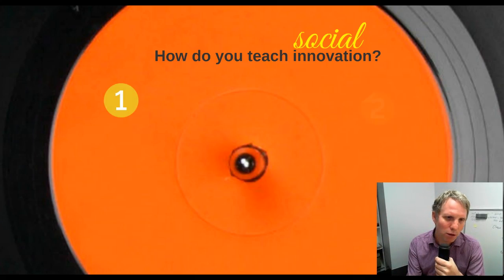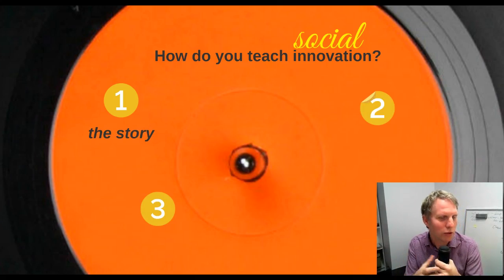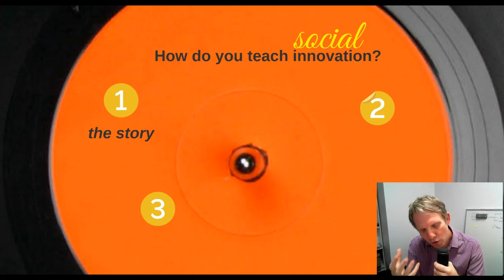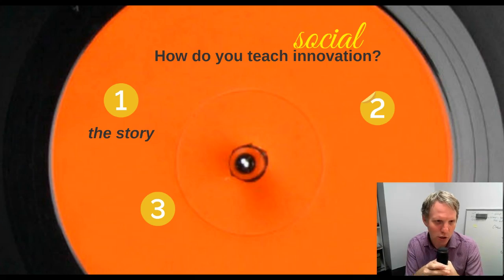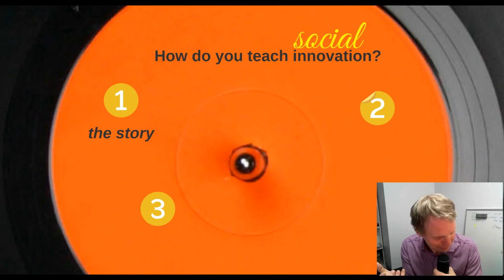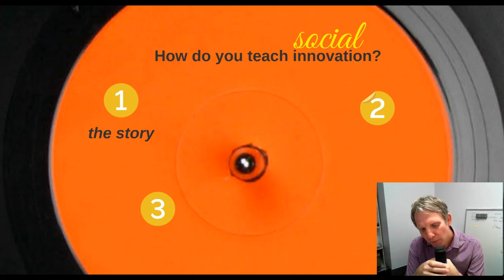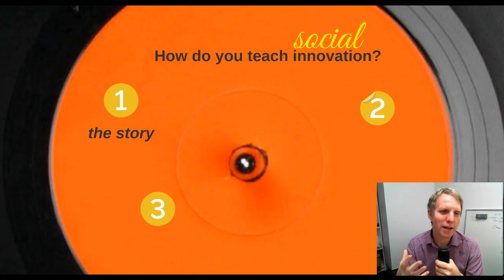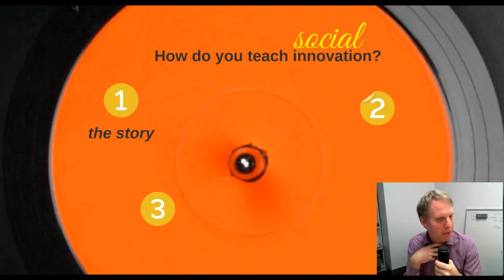First of all, you will find in social innovation courses in general, if you shop around, that there is quite a strong emphasis on the story. The story, when we talk about it in the social innovation context, refers to a compelling narrative of the cure, if you like. And that's because the story has very strong connections with us as humans from birth.